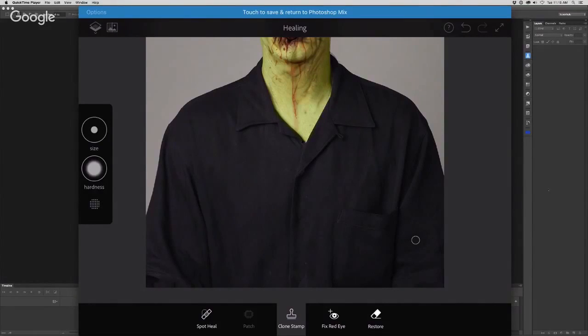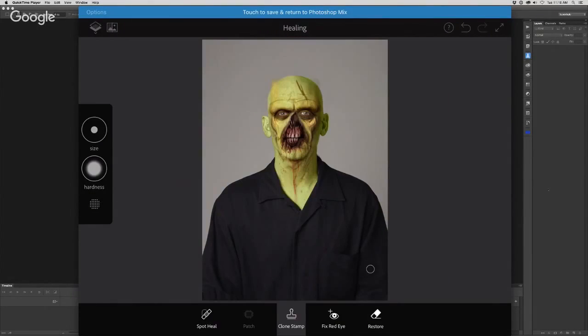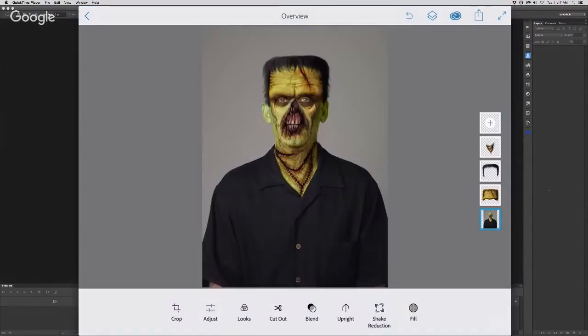I see. Cool. I like to use this clone stamp technique, Sean, because the spot healing brush has a notorious feature that doesn't let you heal things too close to the edge. I just point out that the clone stamp tool should be used for healing things near the edge of your document. Let's tap to return to Photoshop Mix, and we're back. Notice, there it is. It's updated.